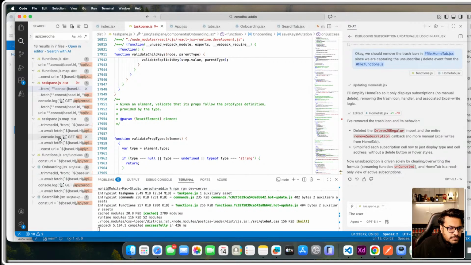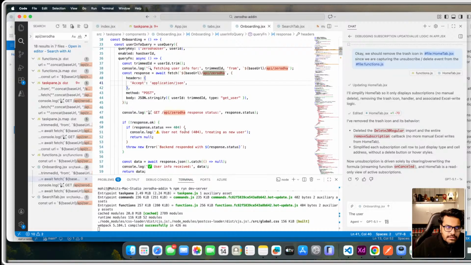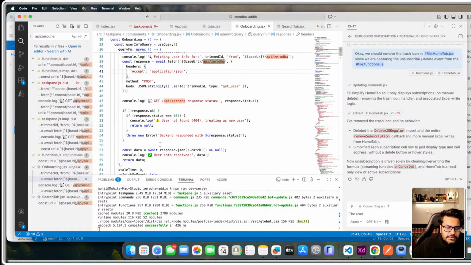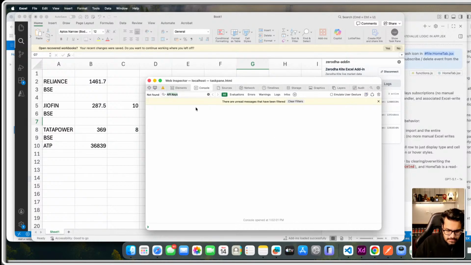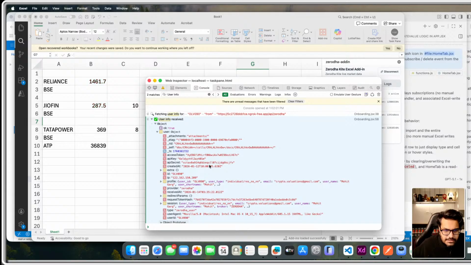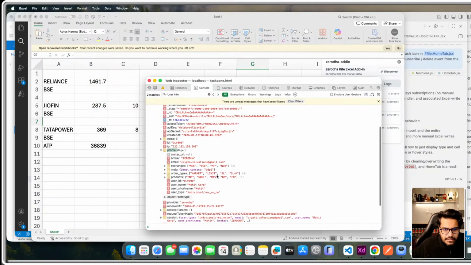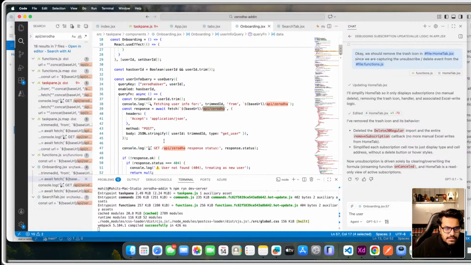Okay, this is not the one. Onboarding. Yeah, okay, so this is the one. And the response is okay. The user info received. So this has the user info, it has the profile. Okay, now let's go to return data.